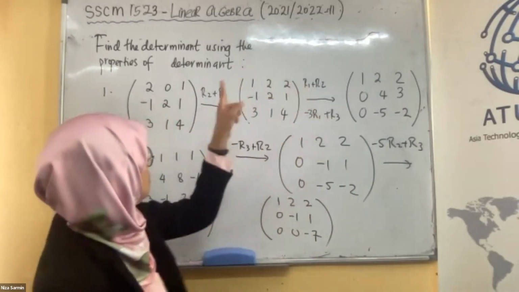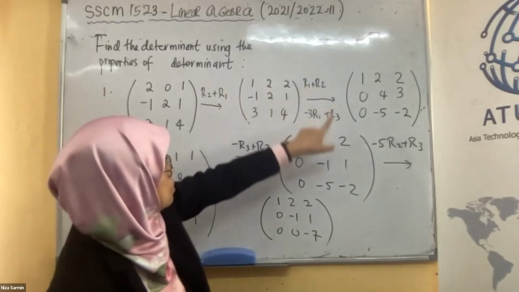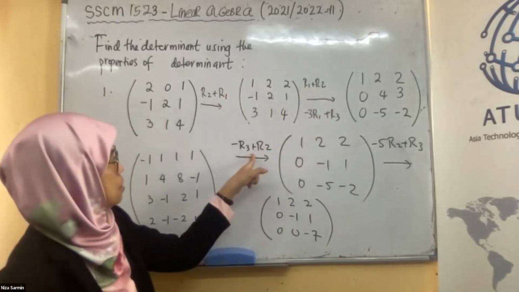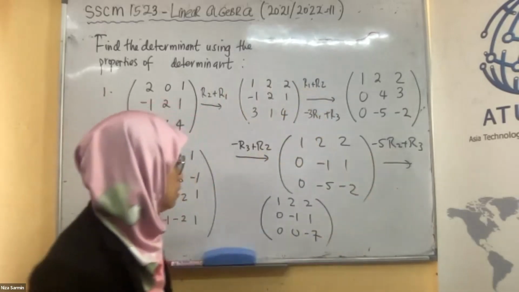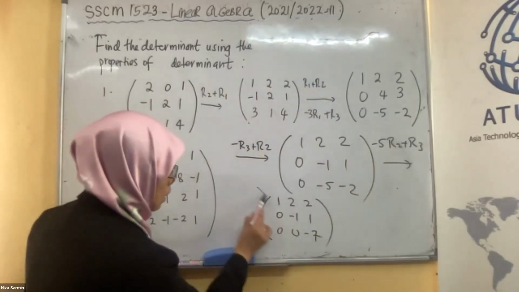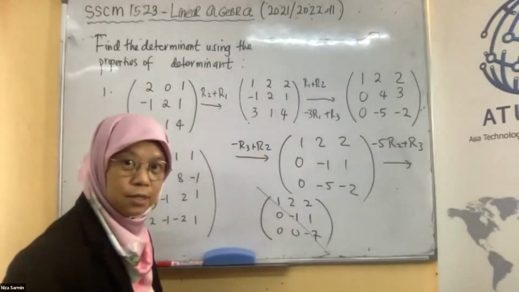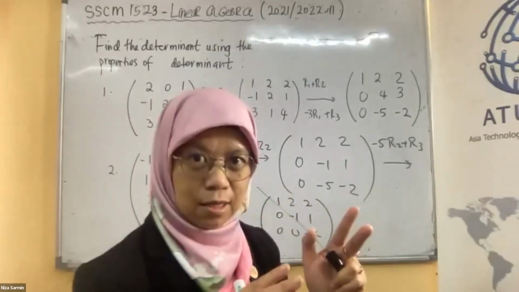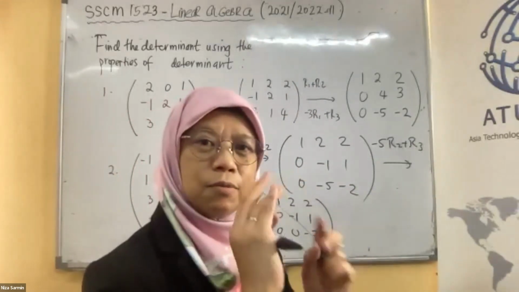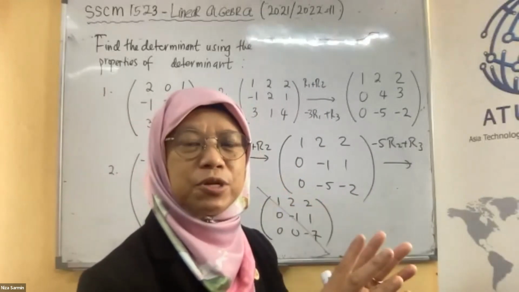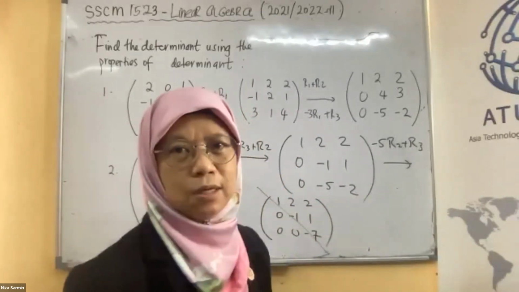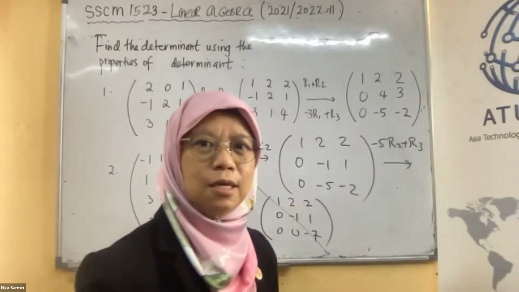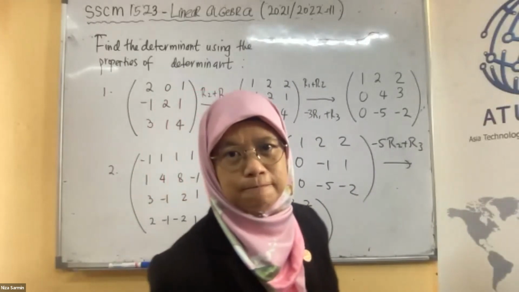So you see, these are all the elementary row operations, kRi plus Rj. And now this is the upper triangular matrix. The property that I put just now for diagonal applies, you have to add up, yeah? It is also the same for upper triangular and lower triangular. The determinant is just the product of the diagonals.